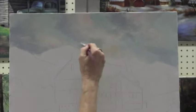Go back to your detail flat brush. Now this roof is quite dark. It's going to be Payne's gray and raw umber, and then we'll put a little bit of blue-white highlight on it, but we'll start out really dark. And I like to draw a line down the top ridge of the roof so we've got that established. There is a little light fascia board around the edge. I'll sketch that line in, leaving the white for the fascia board, which we'll put in a minute.